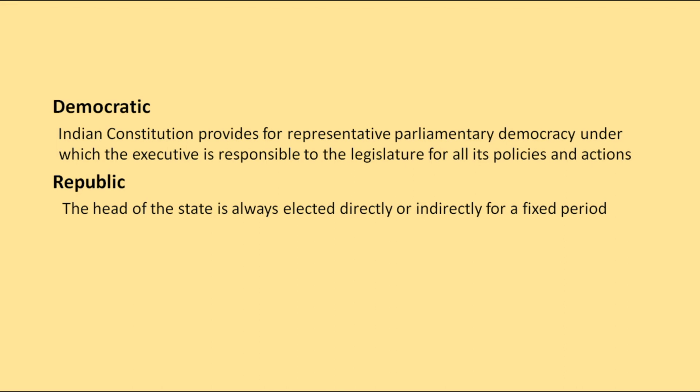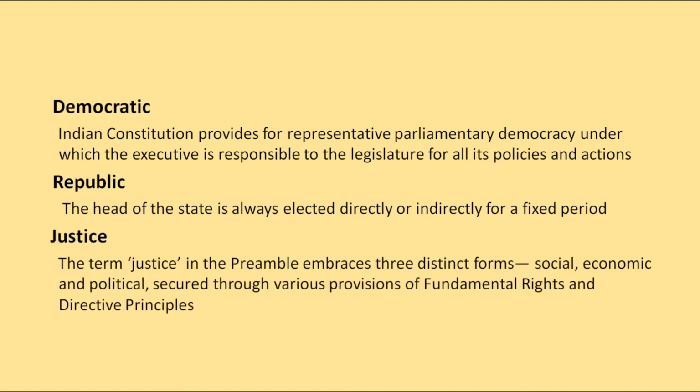So in India, the office of the president is always open to all the citizens of the country, which is not the case in Britain. Then justice. The term justice in the preamble embraces 3 distinct forms: social, economic and political, secured through various provisions of fundamental rights and directive principles.